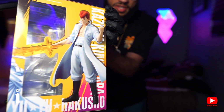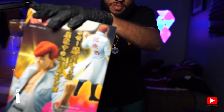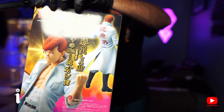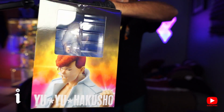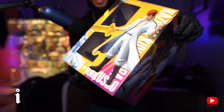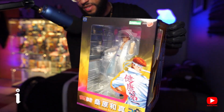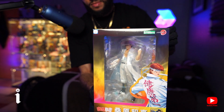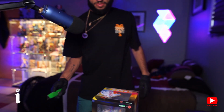But this is a re-release, and I've seen these on other sites like Solaris and all that, and this Kuwabara was going for like $500, and I was like, yeah, you're tripping. But then I saw that they were re-releasing them for damn near nothing compared to what that price was. So I had to grab them, you know what I'm saying? Yeah, let's get my boy open.